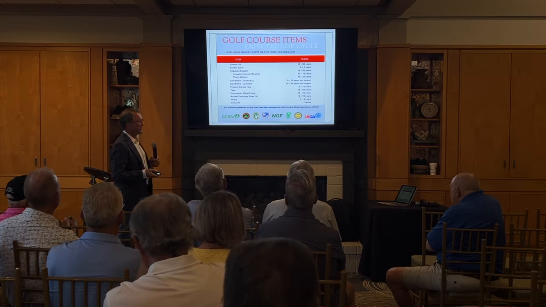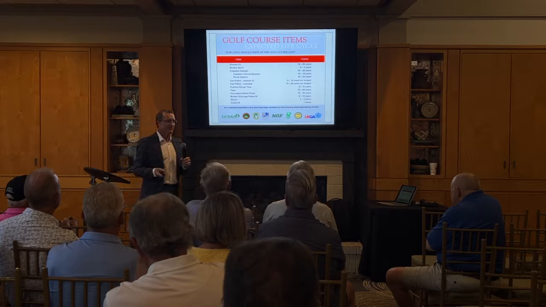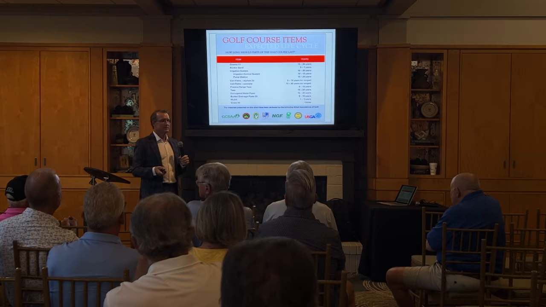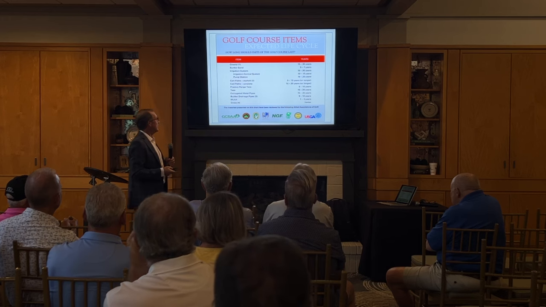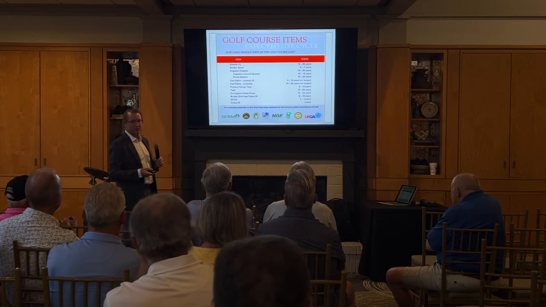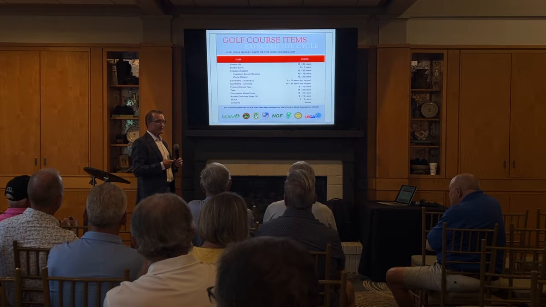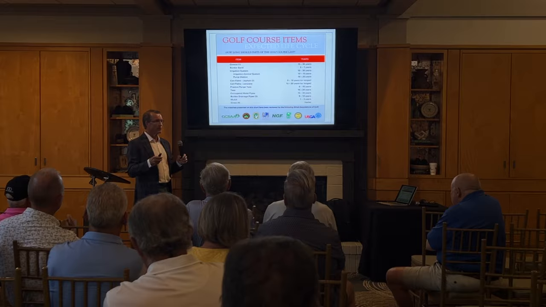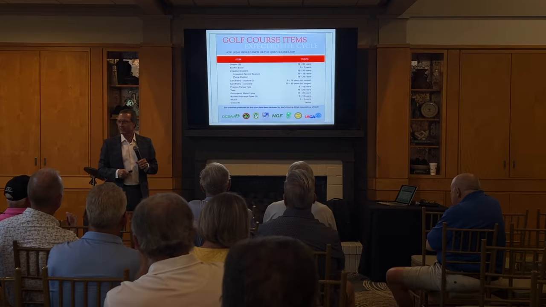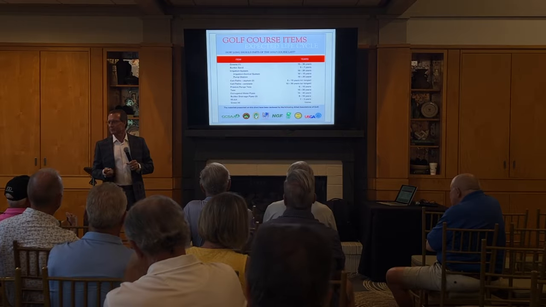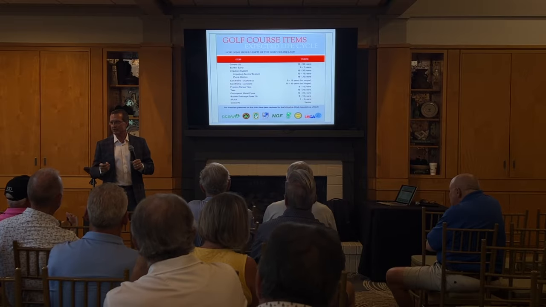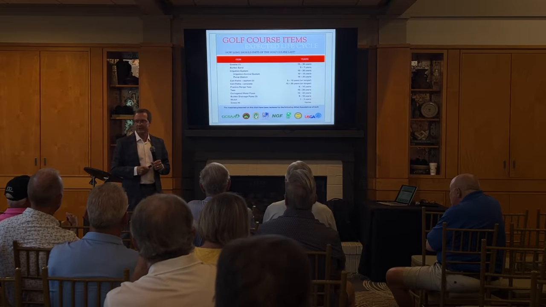Tees, 15 to 20 years. My understanding is there's never been a tee renovation, so they're 50 years old. Corrugated metal pipes, as the gentleman over here mentioned, that's really for an engineer to look at, the storm drainage. That's not really a golf course element, but a good point. A lot of golf courses now, at this age, have corrugated pipe that's rusting out, you're getting sinkholes, et cetera, so, very good point.